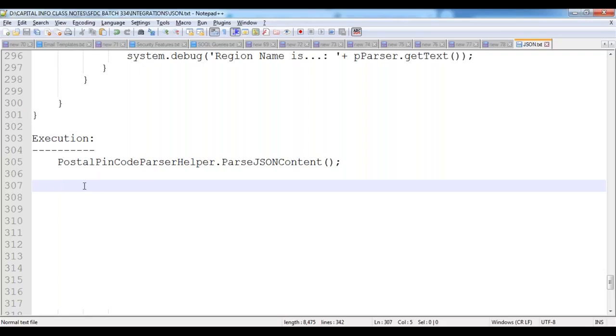Okay, fine. Whenever we use third-party services, do we need to store the data in our local database, or can we just place it on the Visualforce page? It depends upon the application. But basically, we used to collect and store it inside our local database also. That means in our Salesforce objects, we need to store that information. Or else we can directly place it on the Visualforce page as well.